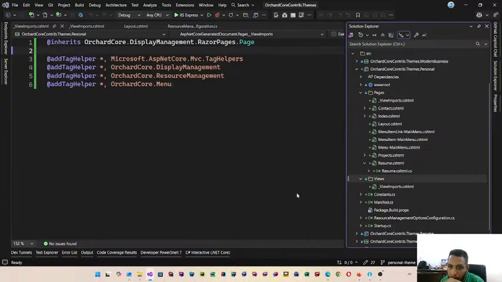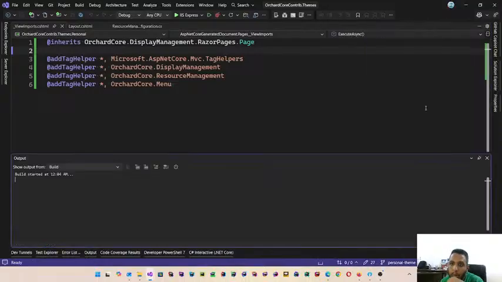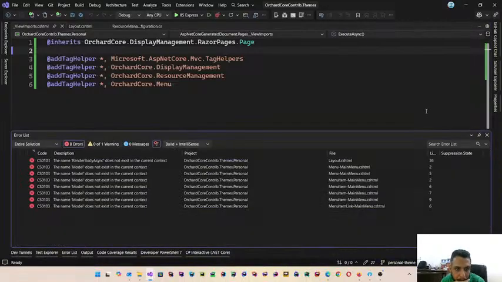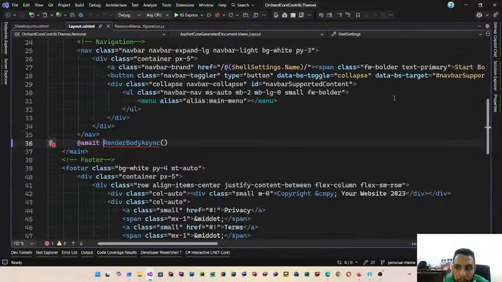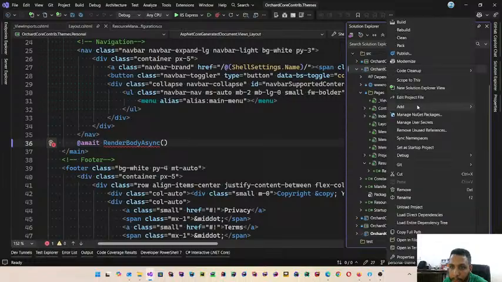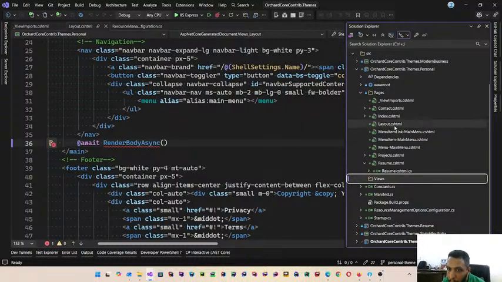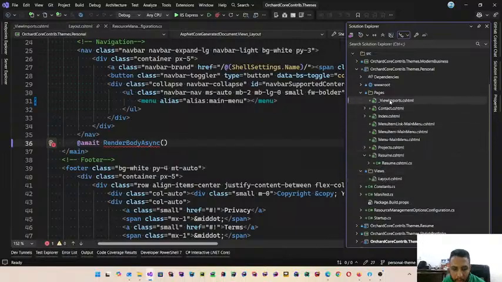Let's check if this will work or the layout needs the views. Okay, the model seems the layout needs to be placed on views. Layout. And I need to place this one too.